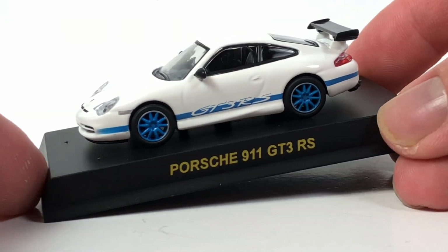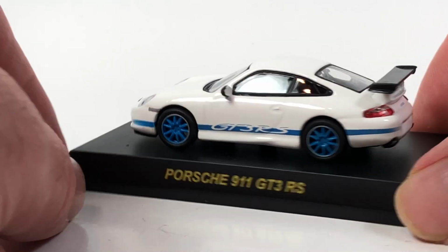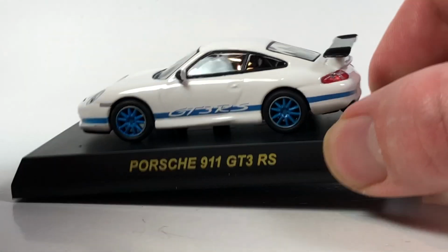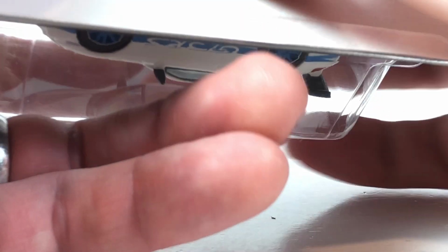We're going to go ahead and open it, at least out of here, so you can take a better look. But again, of course, we got lens detail. Again, it looks absolutely amazing. Again, it's a Kyosho. I love it. And this piece was actually part of the trade. One of the few pieces that were part of the trade that we're looking at here.